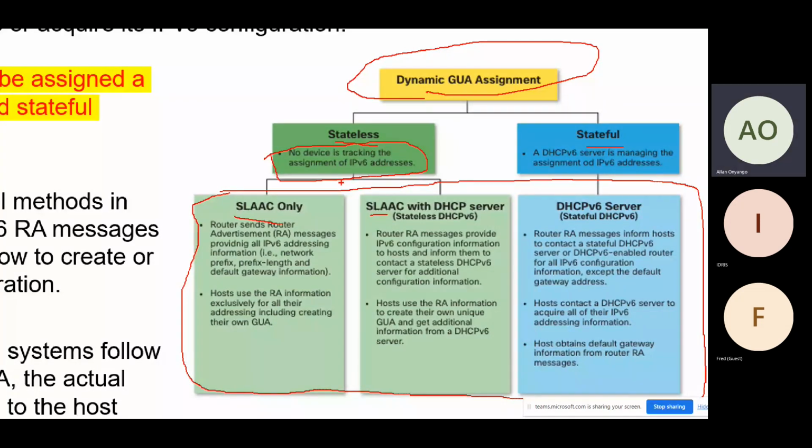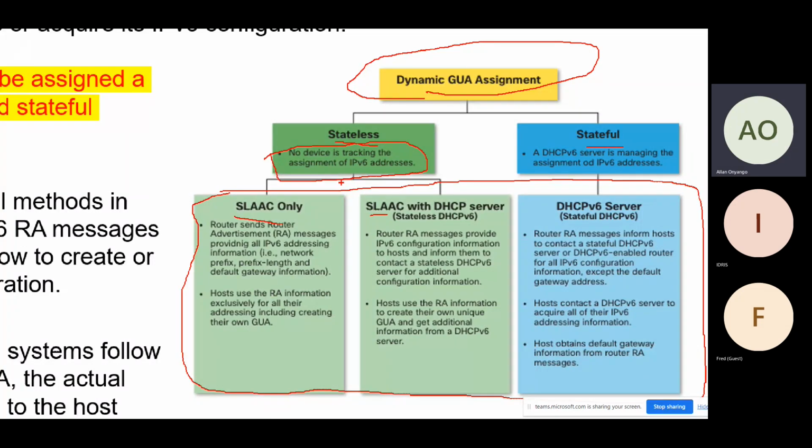And when the PC gets this RA message, this RA does not provide everything that it needs. You get what I'm saying? It only provides some of the things it needs. But there will be a notice in the RA message telling the PC to kindly get more information from a stateless DHCP version 6 server. I'll only give you a few, okay? The rest of any additional information, contact a stateless DHCP version 6 server. And that's going to happen, okay?